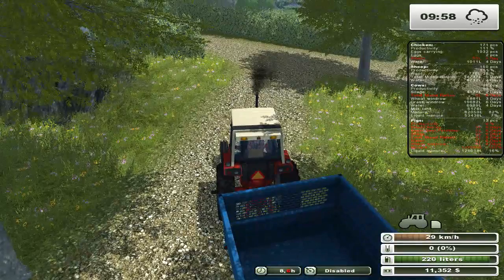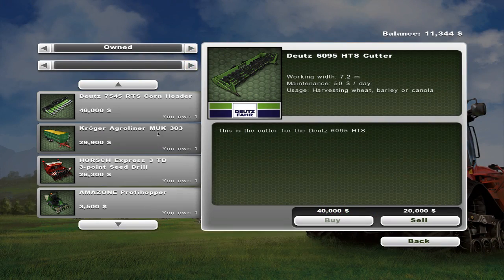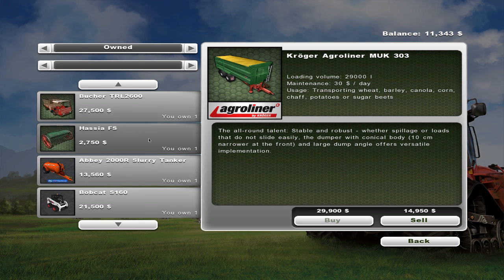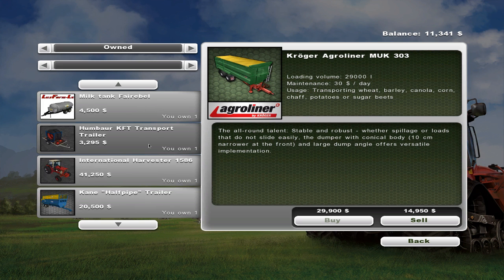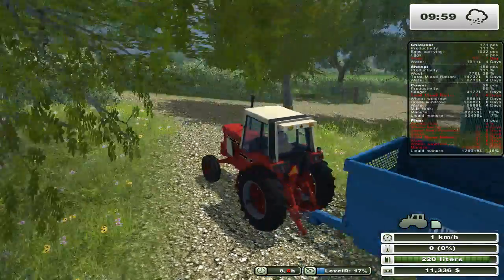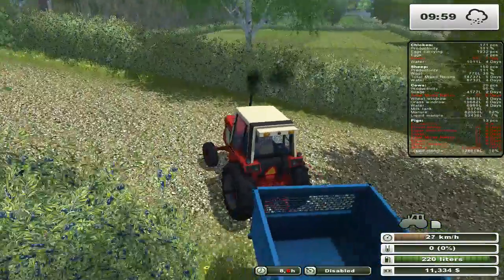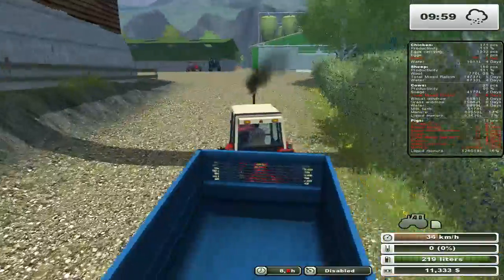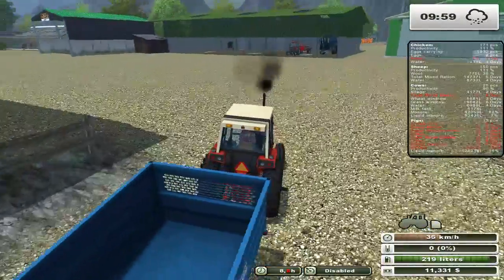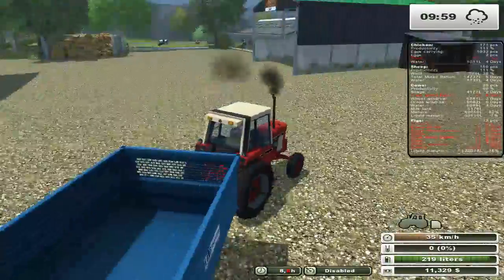So let's just check to see if this holds mixed rations. I don't think it does. Where is it? This one? No. Where's the other one? Here it is. Wheat, barley, maize, rape, potatoes, sugar beet, grass, grassweed, milk, chaff, and silage. No. So we'll have to think about that. And I'm pretty sure the other one doesn't carry it either. So that should be enough silage for now. So I'm going to put this trailer away.